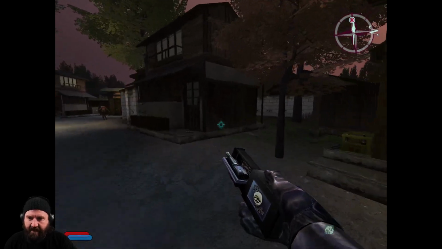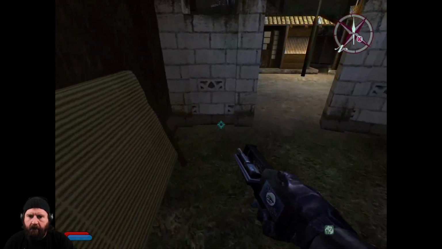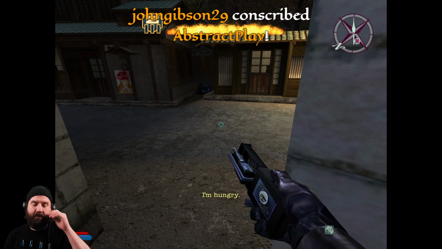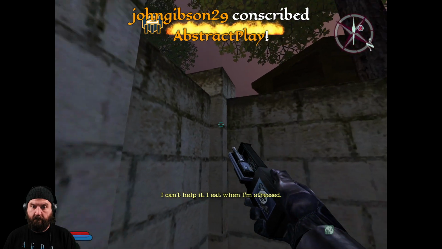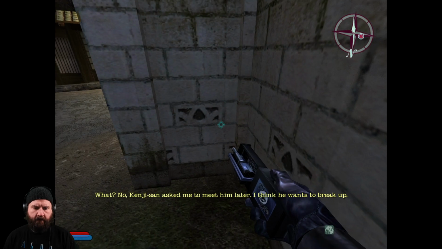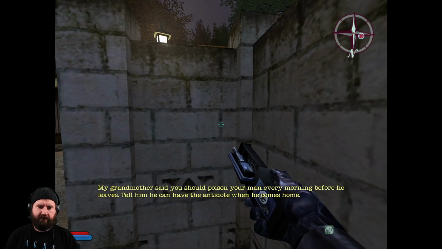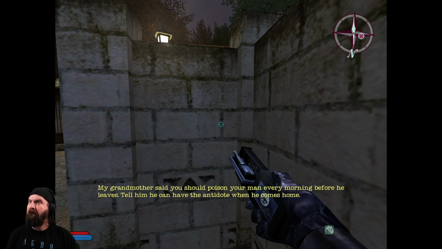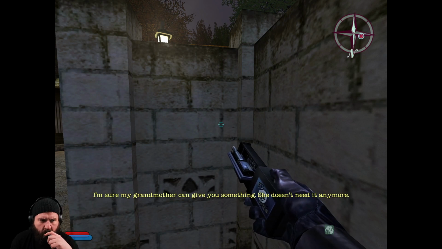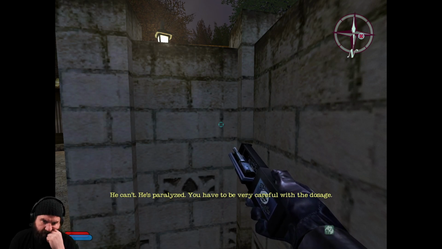That's a mailbox? Wow, everything is smaller in Japan. You need to say, "I'm sorry, ma'am," before tasing them? Yeah, just like, I'm hungry. You just ate. I can't help it. I eat when I'm stressed. Why are you stressed? I have a bad... Damn it! ...feeling about tonight. That's gonna happen so often, I hate it. One little spy? What? No! Kinji-san asked me to meet him later. I think he wants to break up. My grandmother said you should poison your man every morning before he leaves. Tell him he can have the antidote when he comes home. Munchausen much? I'm sure my grandmother can give you something. She doesn't need it anymore. She's not worried about your grandfather running away? He can't. He's paralyzed. You have to be very careful with the dosage.